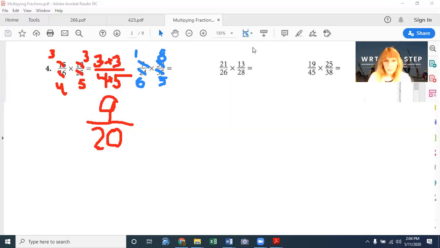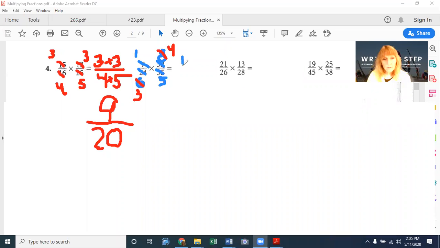This is a good example. Even if you don't notice the bigger number at first, I know that I can take a 2 into the 8 and the 6. So now I can further divide. 8 divided by 2 is 4, and 6 divided by 2 is 3. So look at that. Now I should be able to get an answer in lowest terms.